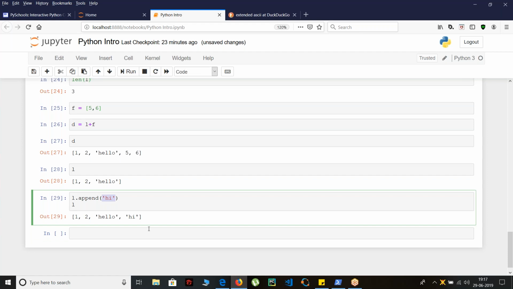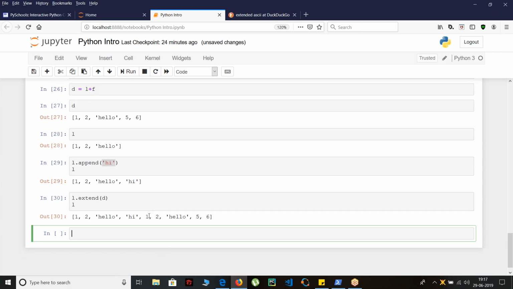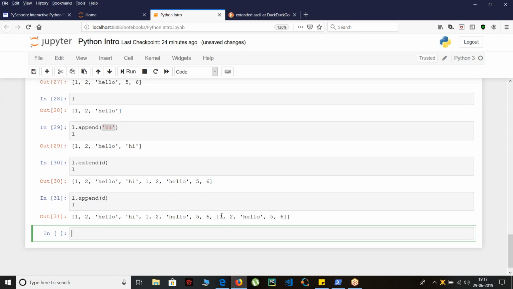And for attaching another list to it, there is a function called extend. By that I can attach a list to it. We can also have a list object as an element of another list. So by that I mean that we can have a different list. Suppose this. So here you can see that we have a list as an element of another list. So this is a list in list.